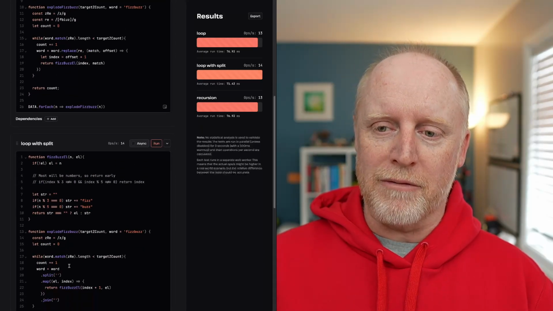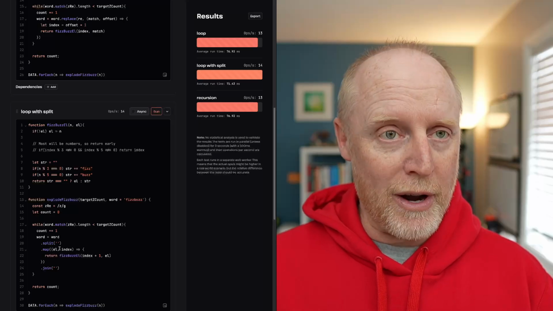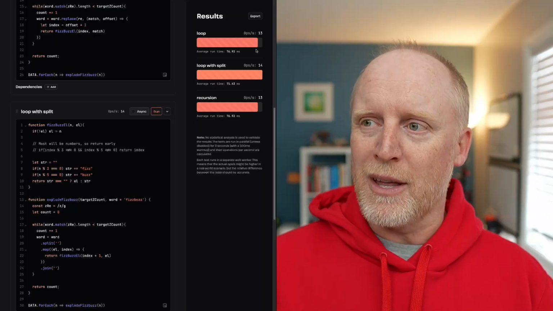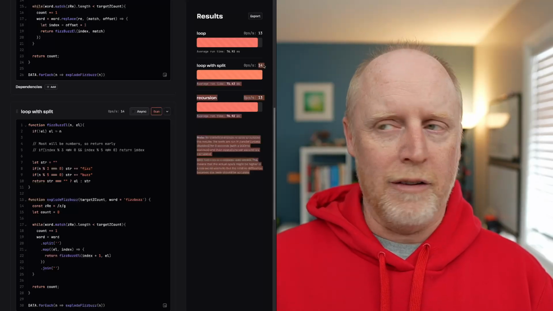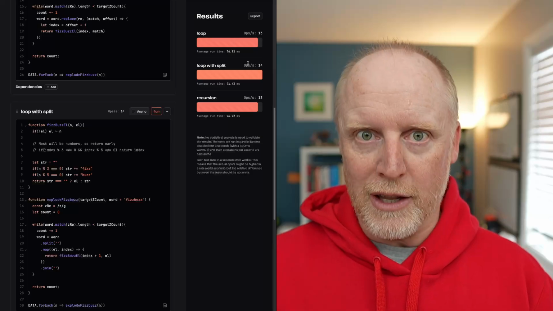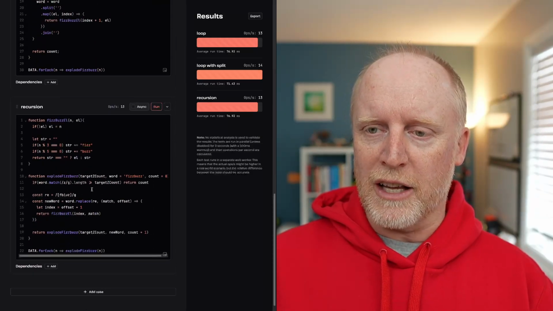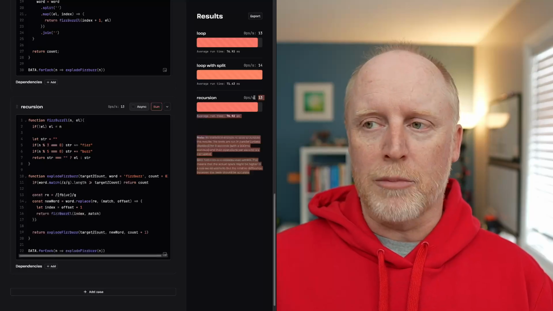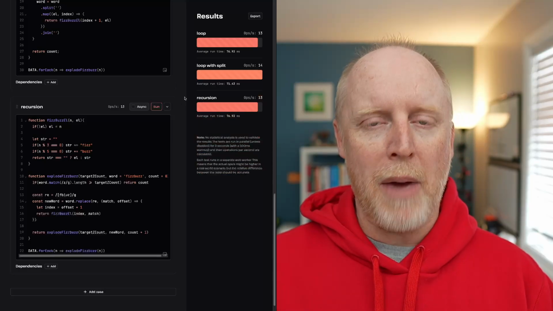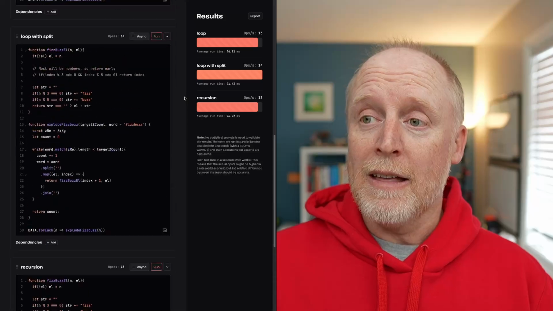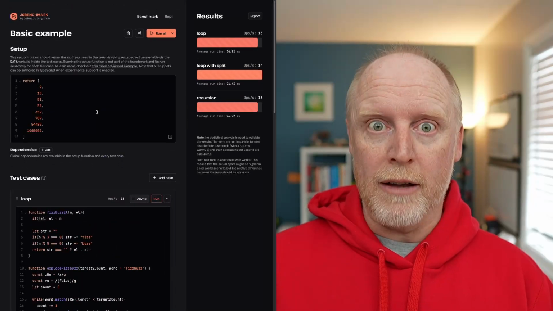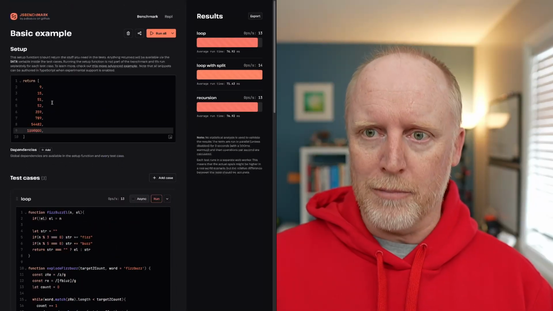I thought I could make it faster by getting rid of the regular expression and doing a split with a map. It only added one extra op per second. It didn't do anything, right? And then, of course, the recursion being like it is, still 13 ops per second, very painfully slow. Now, the question is why, right? Why? And that's why I'm showing you this today.